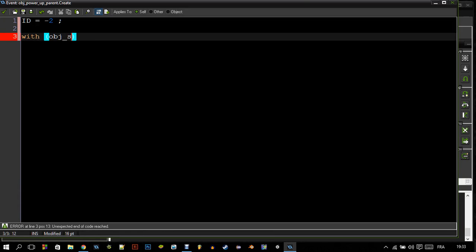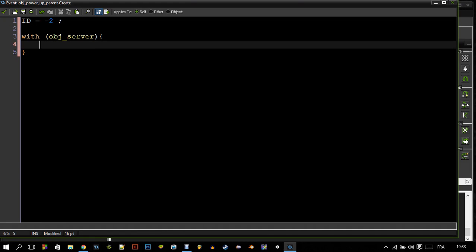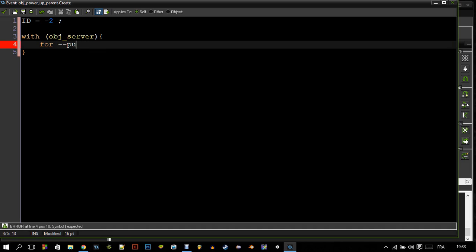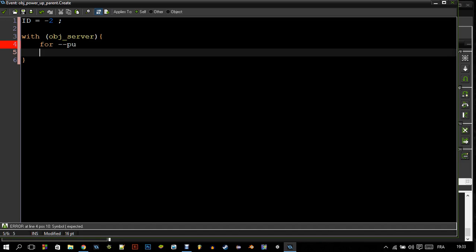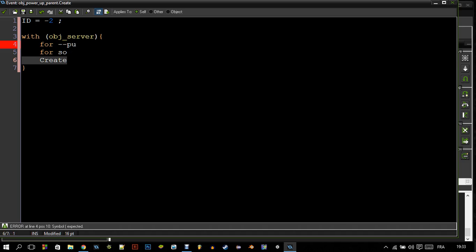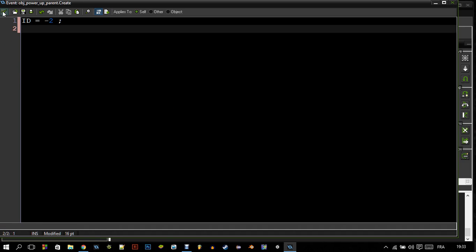So we're going to do something like OBG server, and then we will look for every power up. Okay, they're going to look for the sockets, I believe, and they're going to use the create network object script to do that.